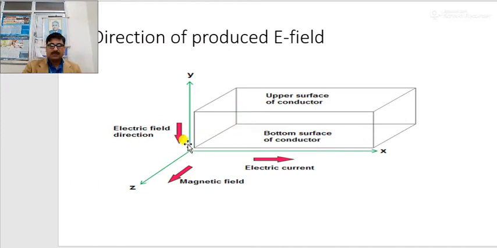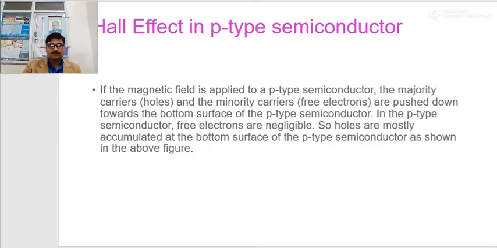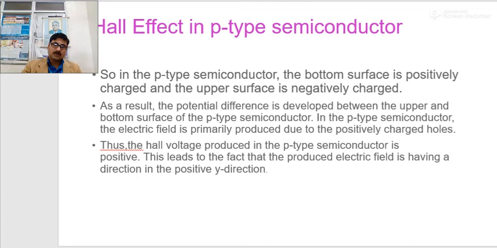The visualization of the applied electric field, the applied magnetic field, and the newly produced electric field is shown in the given diagram. Now, on the basis of the Hall effect, we can say the magnetic field exerts forces on the charge carriers, so it is very clear that the holes go to one side, and it is obvious that negatively charged particles go to the opposite side. On that basis, we can define the type of semiconductor.